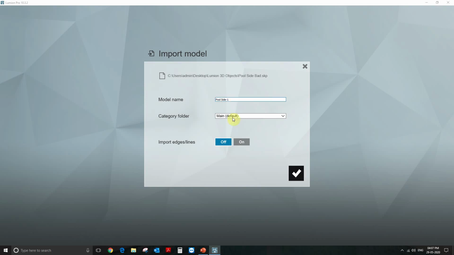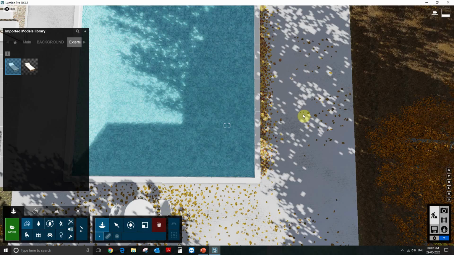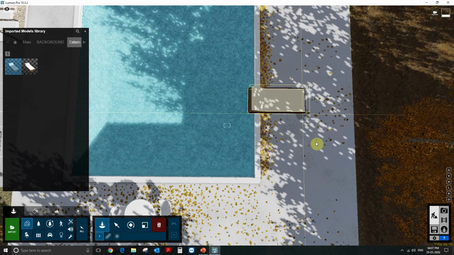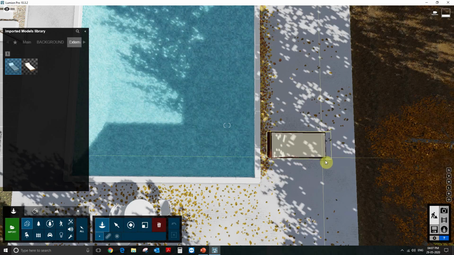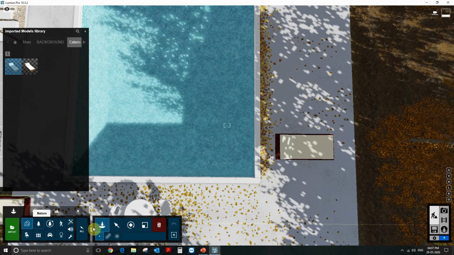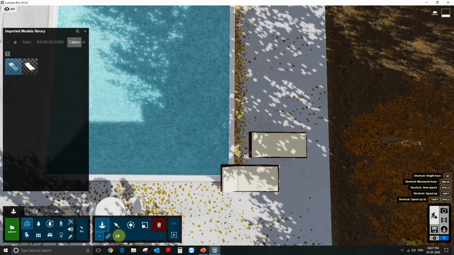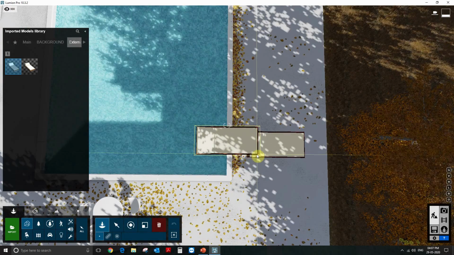And what you see here is you can of course categorize the library. You can have multiple options. So right now I'm putting this in the external furniture and say, okay, Lumion is reading the file, and here we go. We can see the object that was made in the SketchUp. Now we know this is not placed rightly. We really want to change it. It's not looking cool, so what do we do?